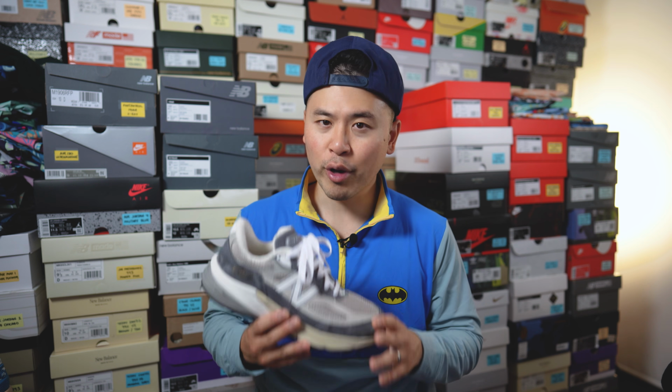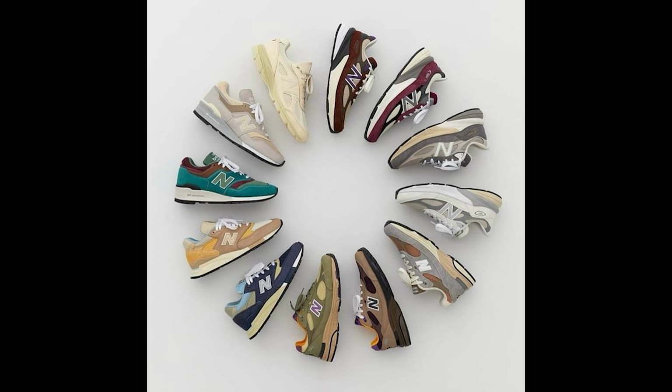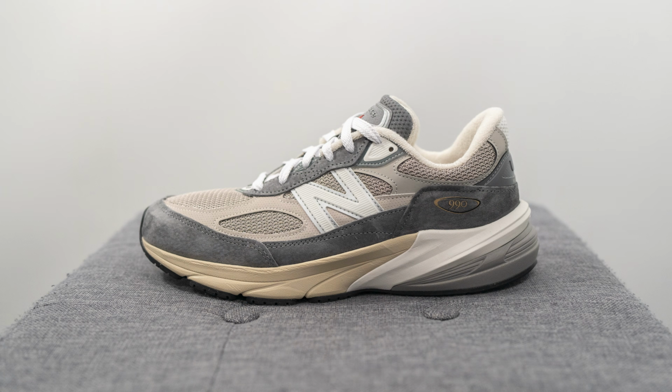Teddy Santis, the founder of Aimé Leon d'Or and the creative director for New Balance's Made in USA line, is ready to unveil season 6 of his Made in USA collection, headlined by a 993 and 2 colorways of the 990 V6. So this pair is one of them and it's called the Castlerock and Moonrock colorway, and they're releasing on August 15th for a retail price of $220 US or $285 here in Canada.